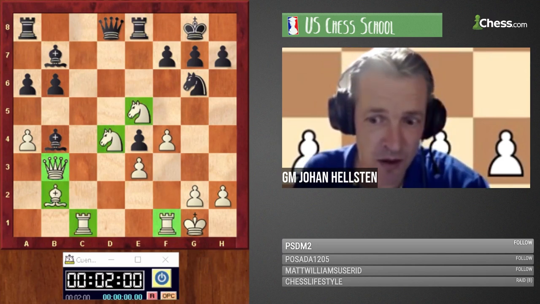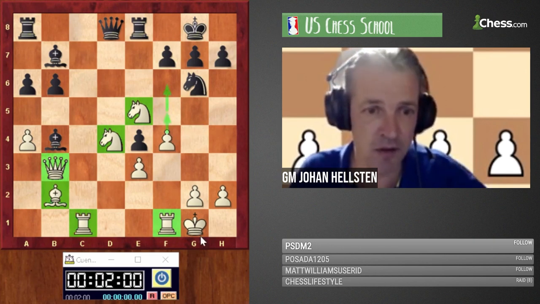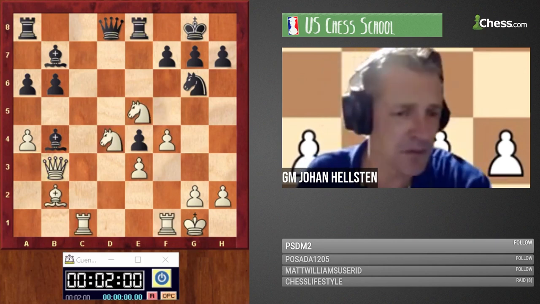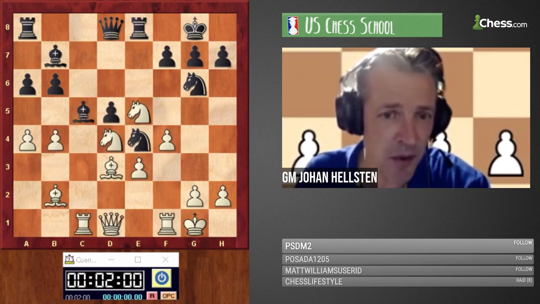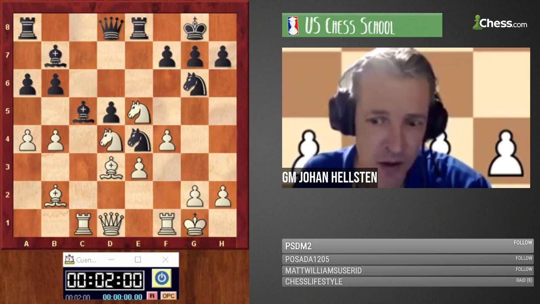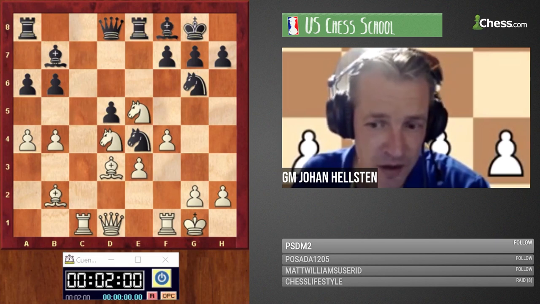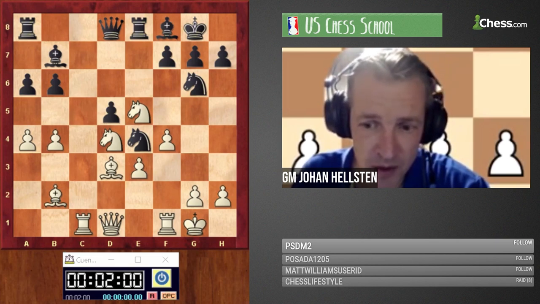Nathaniel says also there is an idea with f5, f6. Sure, I'm sure that's another idea for white here. Let's see what happened in the game. B4 was played, black didn't dare to take on b4. That's understandable. They played here bishop f8.